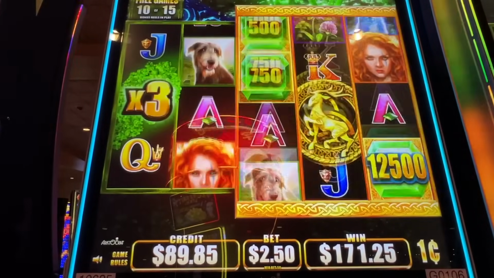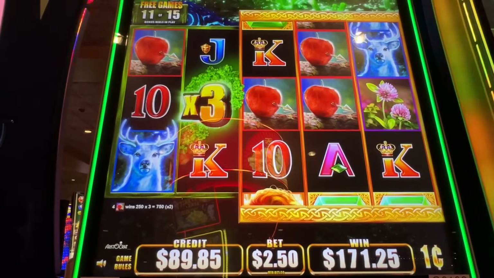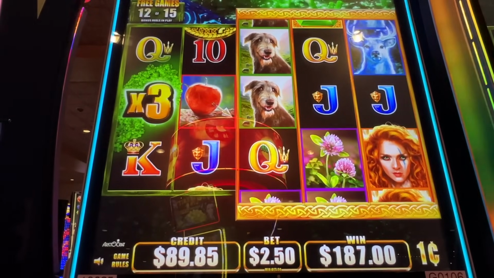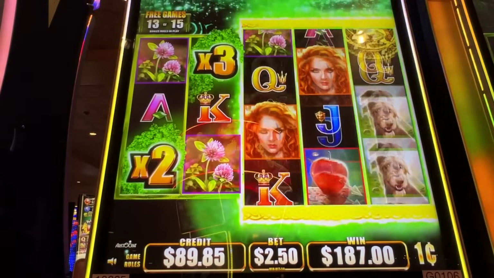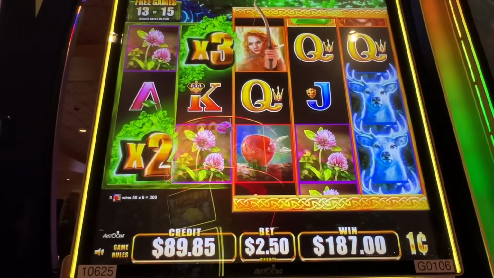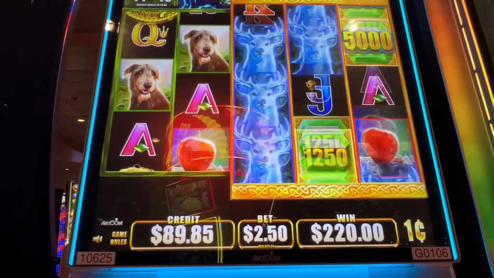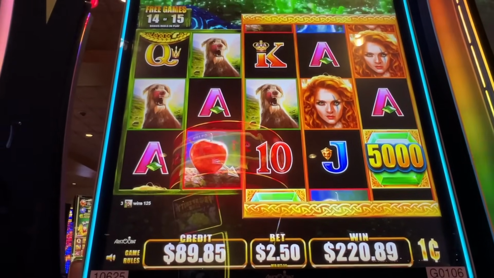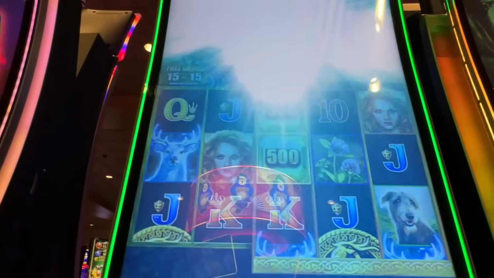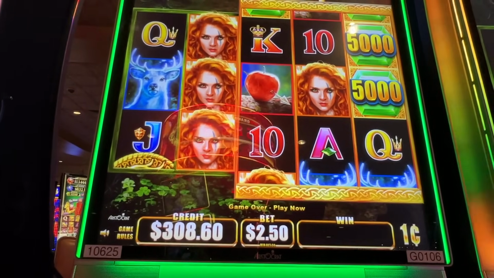Good old days. Apples. Come on. Oh, too good to be true. Got the queens. Fantastic win. Almost 100x. And the last spin here. Okay. I'm not upset with that bonus at all. I got this one pretty quick. Nice. Whew. Okay. All right. This could be a hit and run.